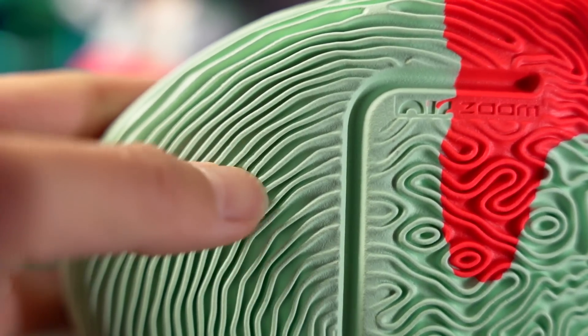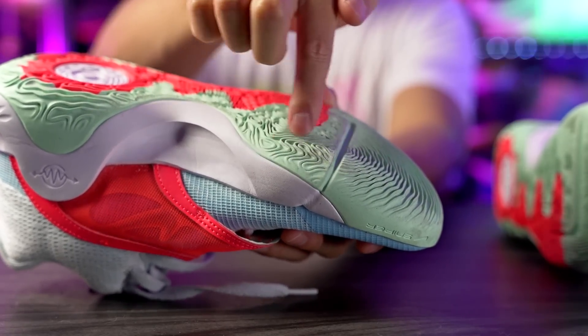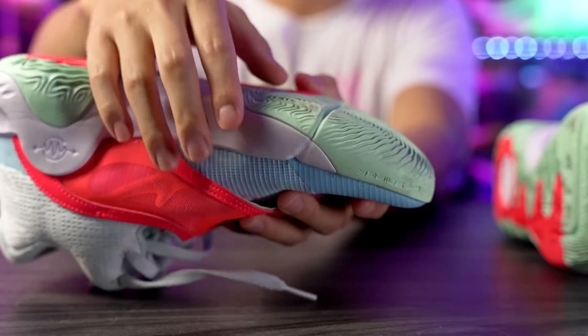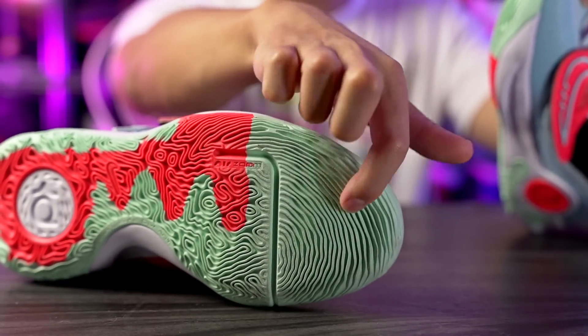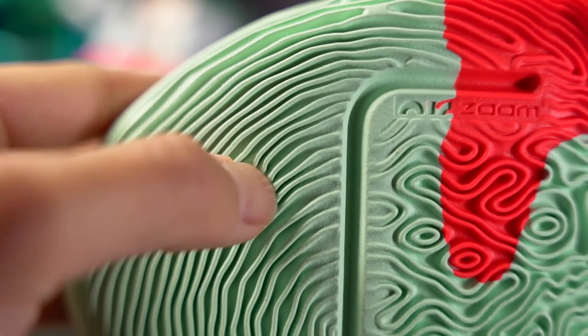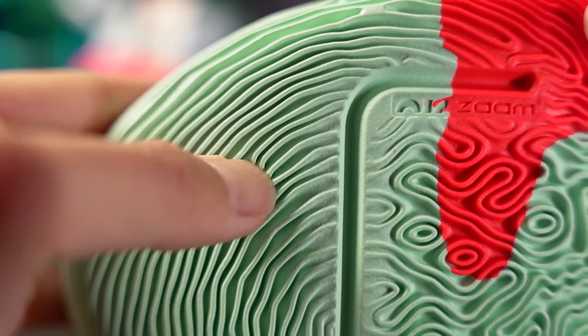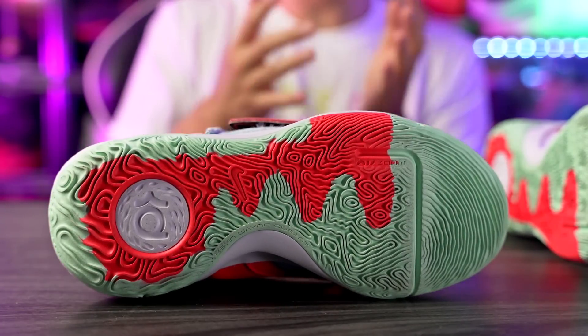As far as durability goes, it does not seem great though. The grooves seem pretty deep in some areas but get very shallow toward the tip of the toe, which is weird because those are high-wear areas. It's a pretty soft rubber with very thin grooves, so outdoor use is probably not the best option. But it is a cheap shoe, so you should be okay on an outdoor court. For indoor performance I had zero issues — it was really really good.